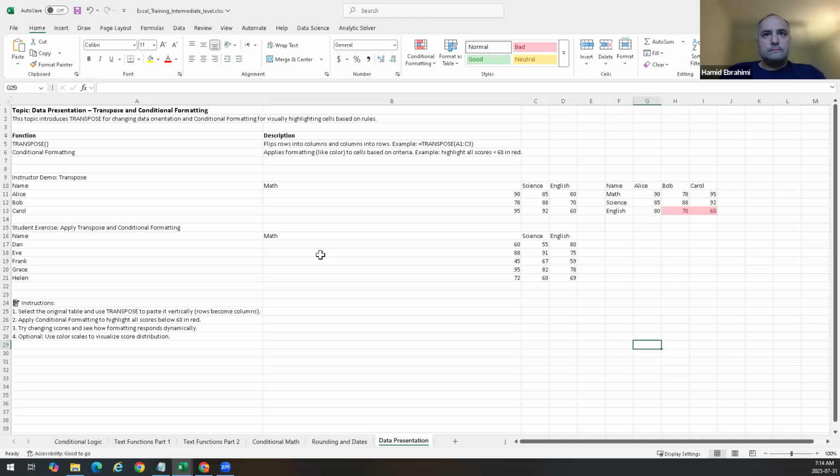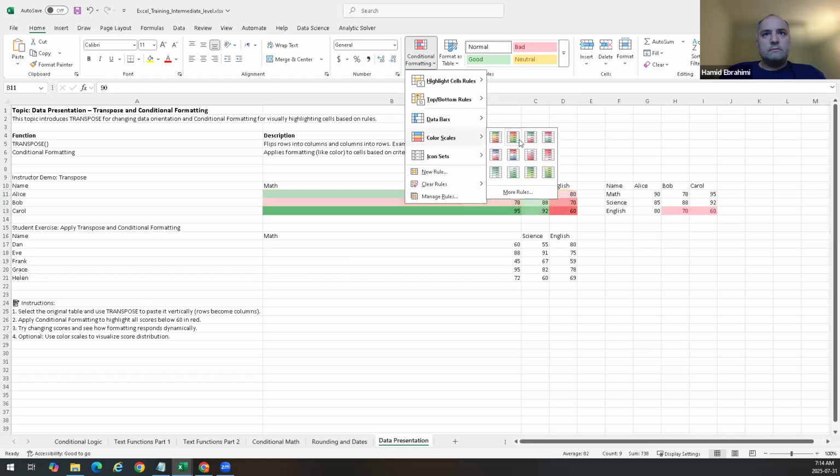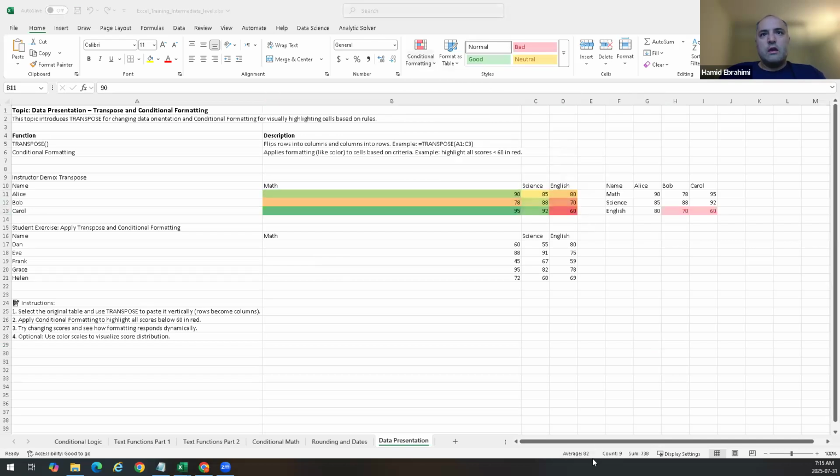Also, for the people who are done, try to play with color scales as well. This is a very fast and quick way for you to get a sense of how your data looks.